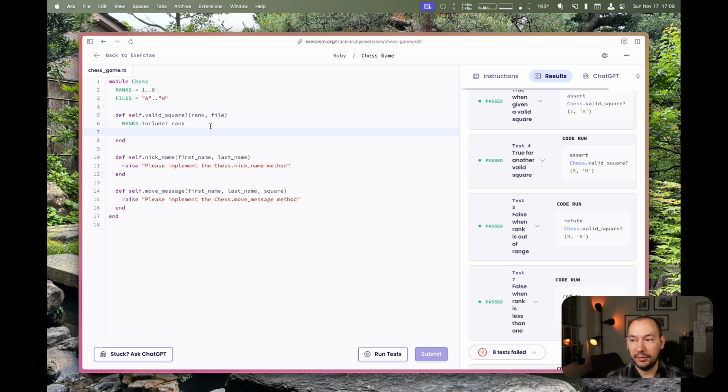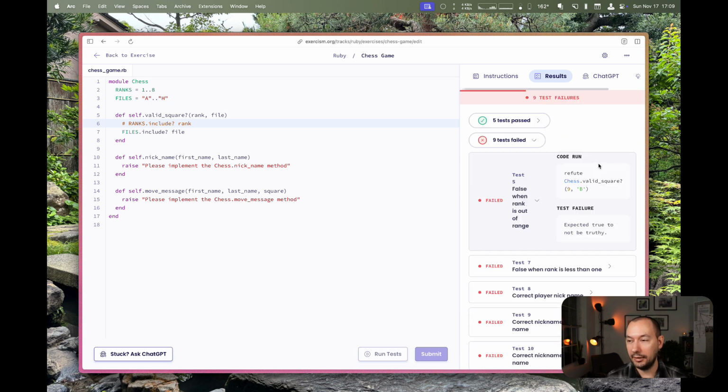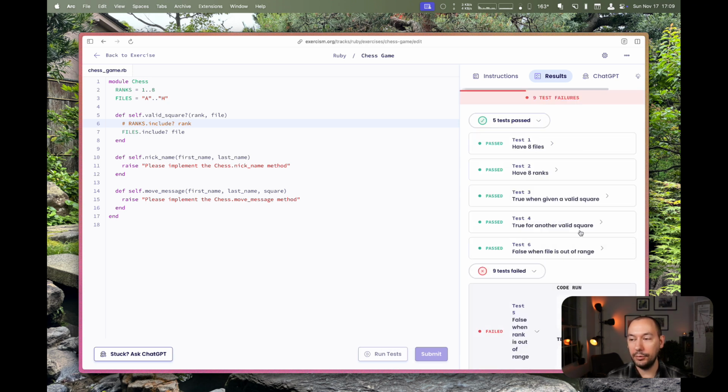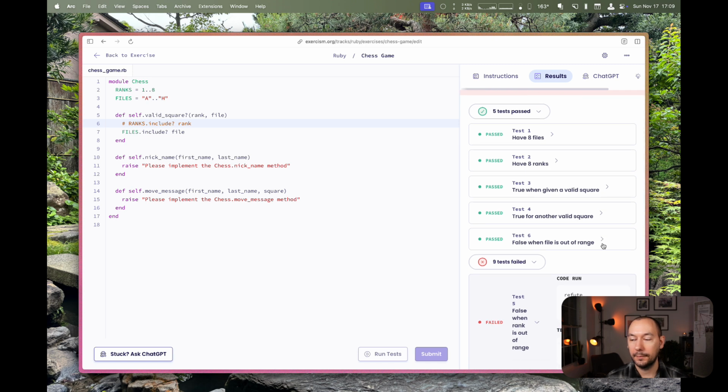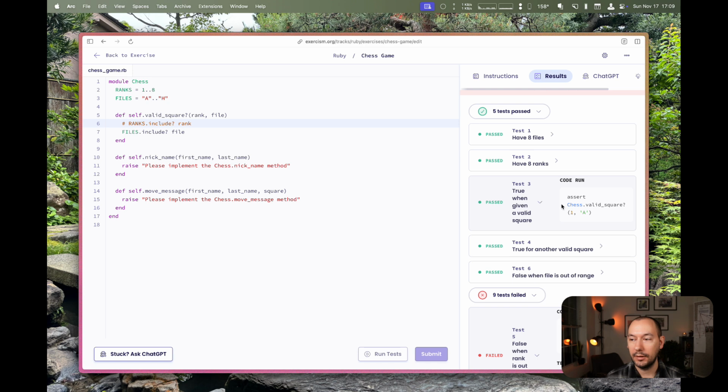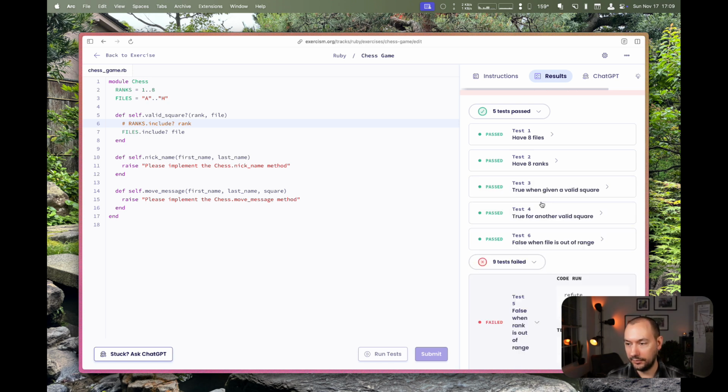So if I change this, right, I sort of repeat myself here. And let me comment that one out. So now I think I will be in the peculiar state where a few of these pass. So that is valid because the rank, see, this one is valid.